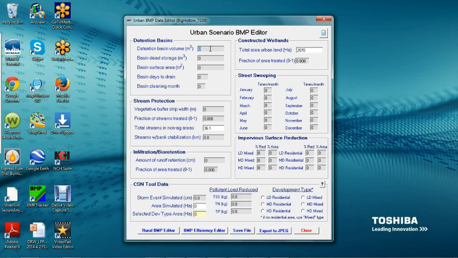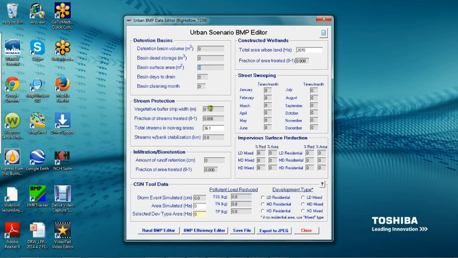So if we've got 10, 20 different detention basins that either exist or that we wish to implement, we have to specify what is the sum total of each of these parameters for all of the basins within that area. For example, we have to say what is the total detention basin volume, what is the total basin dead storage and basin surface area, etc. And this is treated as one large super basin to capture runoff and reduce flows and loads from these particular features.